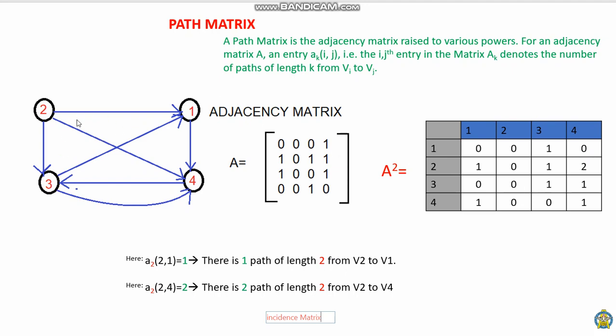So for example, if I were to represent this particular graph in an incidence matrix, you will have 4 nodes, 4 rows, and there are 7 edges. So there will be 4 rows and 7 columns. Then for values, for each node and an edge, you check whether it is entering, exiting, or has no connection. Based on that, you'll get the values.